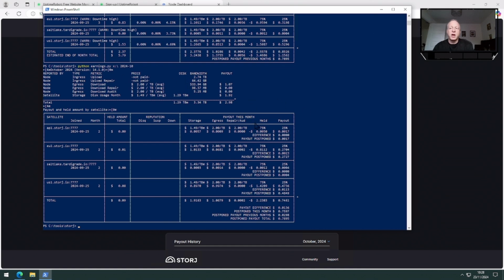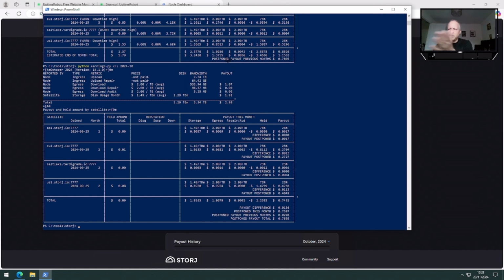And this is what I ran when I saw October figures were not in the dashboard. I panicked, thought, where on earth have they gone? Ran this, and yes, got immediate confirmation that yes, it is there, and since it has reflected on the dashboard. So it's a good little tool to have in your arsenal of tools for STORJ, for just checking how things are going on.